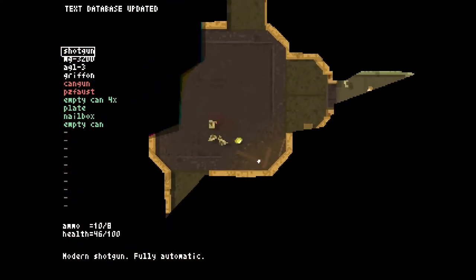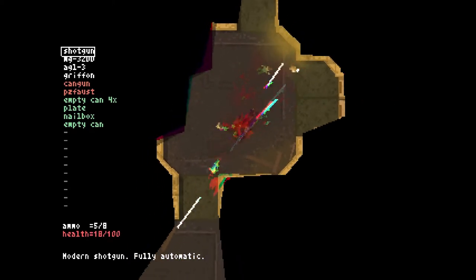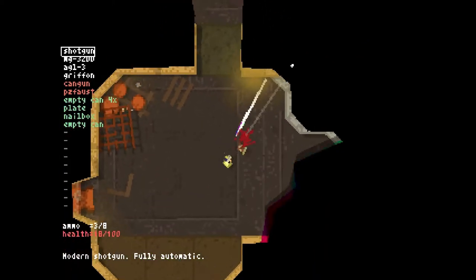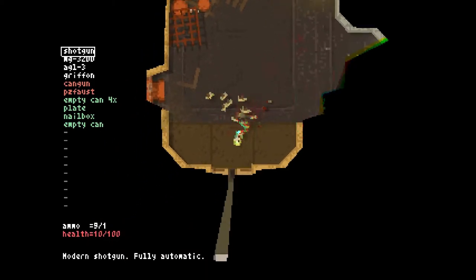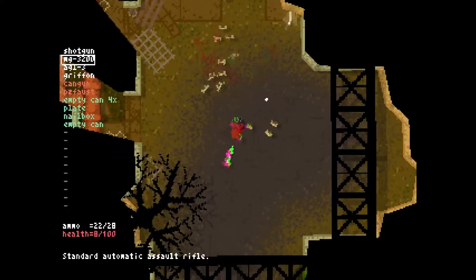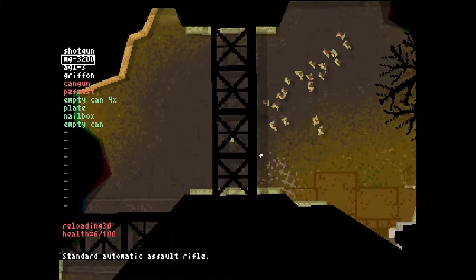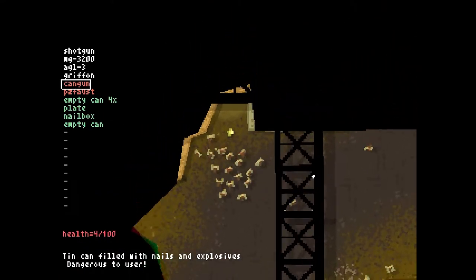Where did you come from? Where the fuck did... Oh god. Fuck you! Oh shit! Oh my god, I have 6 hit points left. Oh, I can't use the can gun, I'm gonna die.